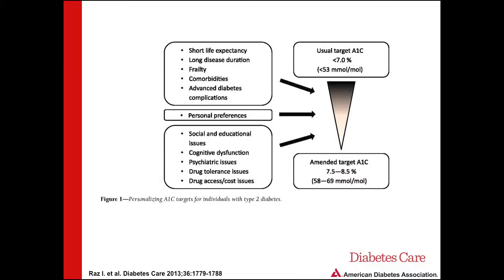And people have talked about different target levels in these situations. At MLK, we use a rather simple delineation here. If we don't have very many of these, our target is less than 7, and if we do, then we aim for a target of less than 8. And sort of ironically, less than 8% is the Los Angeles County target for everybody.